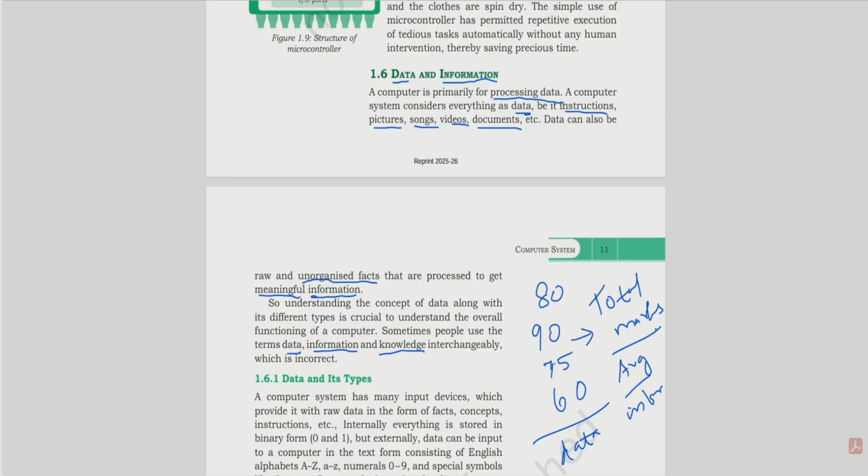Based on the average marks scored by the student, the teacher will decide whether he needs extra coaching or not, how he has performed in the exams. He will use this information processed by the computer and make decisions based on that. So that is knowledge. This is the difference between data, information and knowledge.